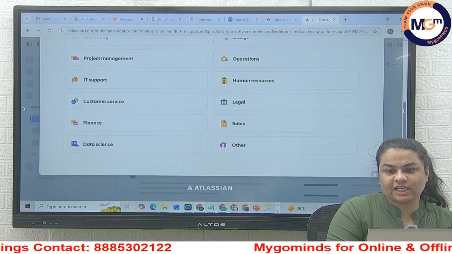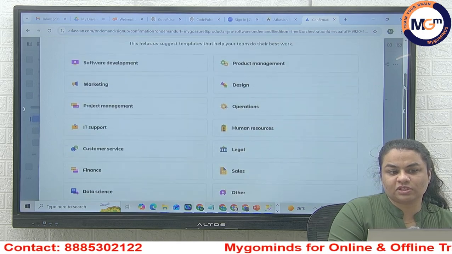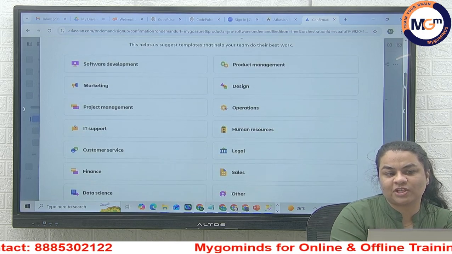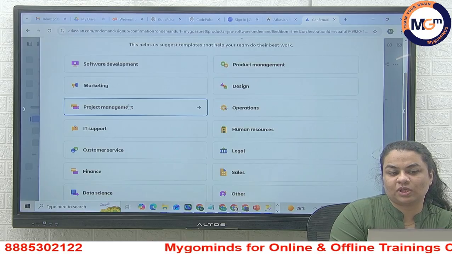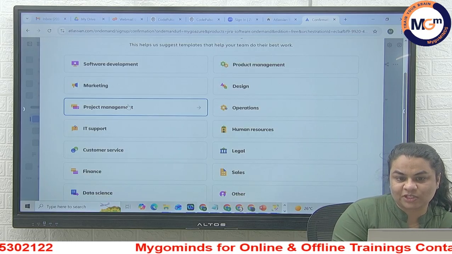We can select what sort of work we're gonna do. This is for software development, product management, everything comes under one thing. I'm gonna select project management.